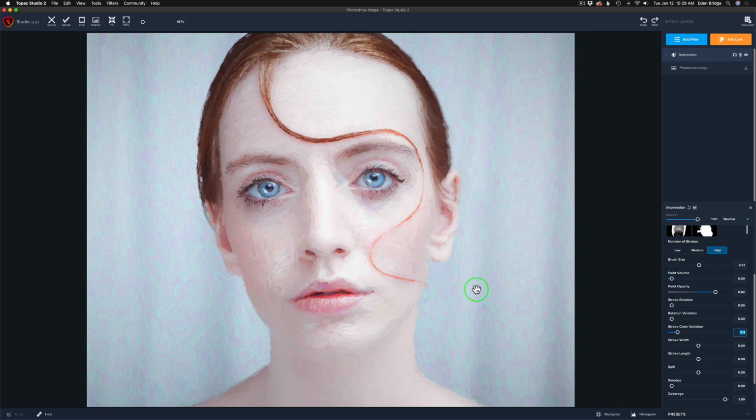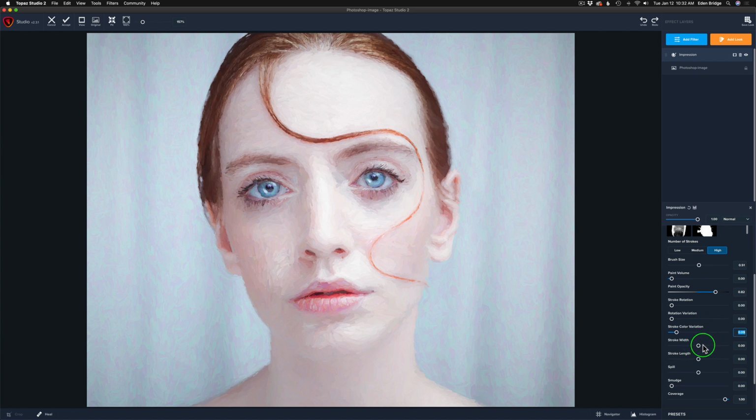But you notice I'm getting a little bit of color variation in the background as well. That might be too much. I'm going to pull that back a little bit more. I think I originally had it around an 8. Yeah, I had it around an 8. This time I'm going to go 9, just a little bit stronger. But see that little bit of color variation there? I think that's beautiful. What do you think?